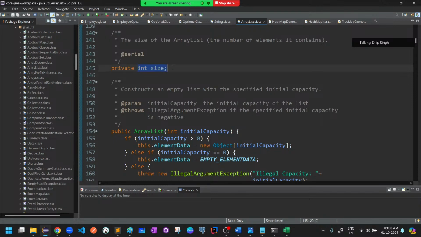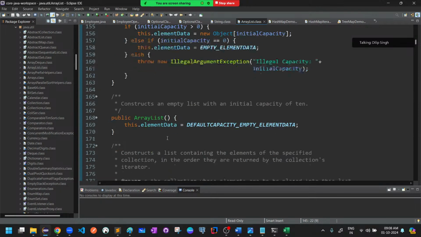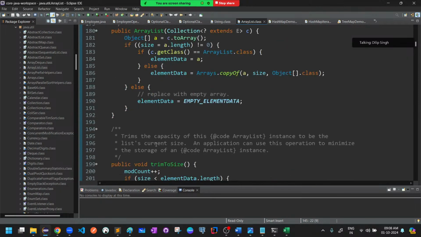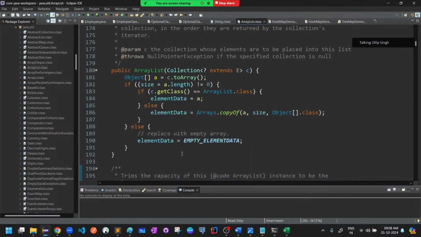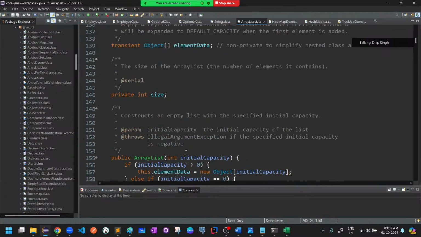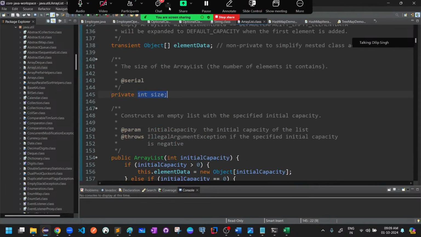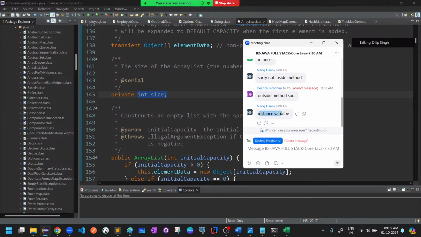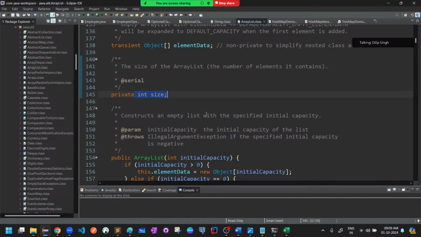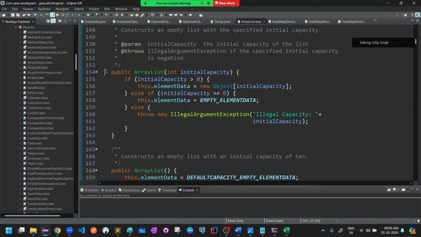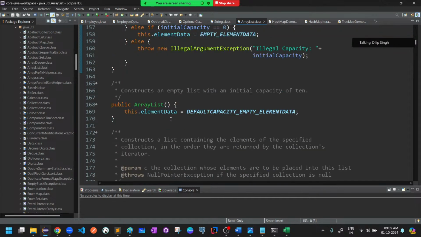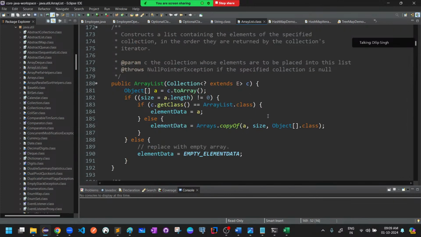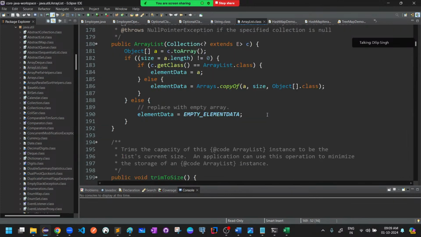This variable integer size is defined outside of all the methods. See, below you are having lot of methods, these are all methods, but this is declared where? Outside the method. So that's why it is an instance variable. Now if I go down, this comes under tomorrow's constructor topic. You will understand later. Now leave this also; I'll show you somewhere else.